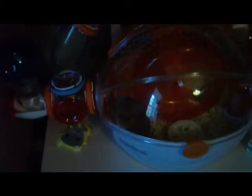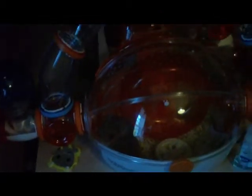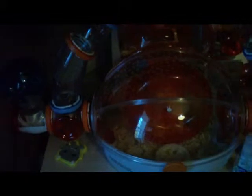So I put that one in, and she squeaked at it, because I don't know if she was scared of it or what, but then she wondered what to do with it, so I kind of squeezed it to show her there was water in it, and she's kind of got the hang of it. She bites it, but she does get water out of it because the water comes out of it. There's her going up her tube.